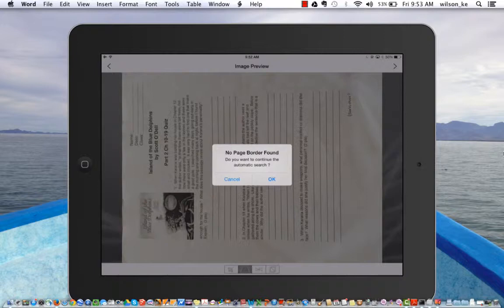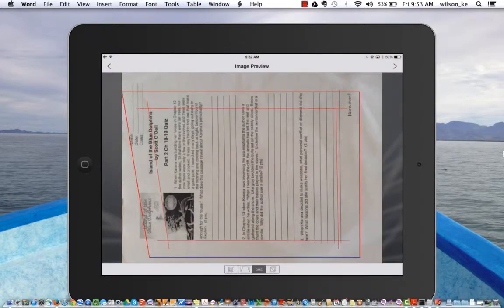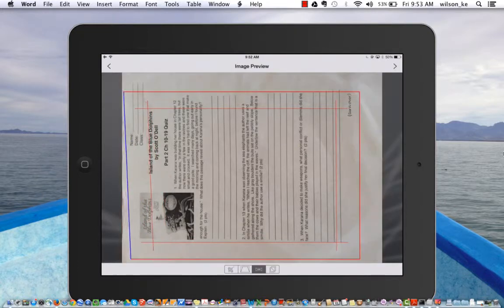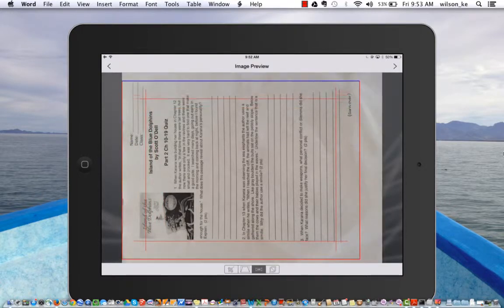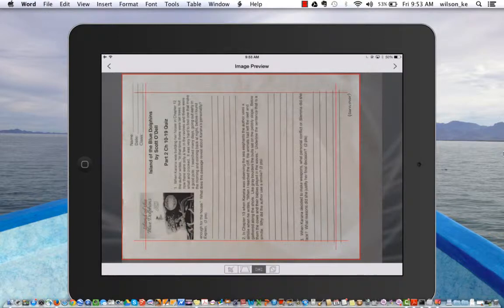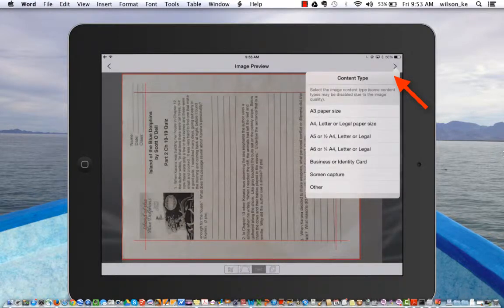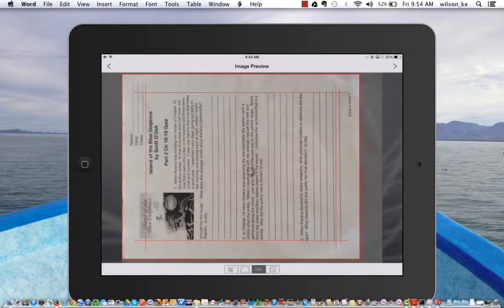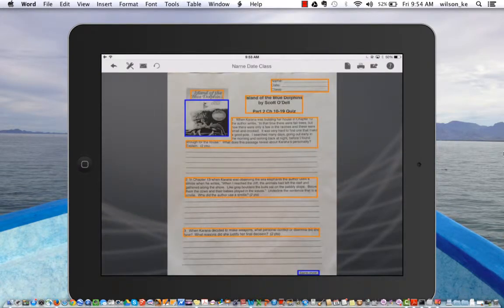And we're going to tap OK here. And this allows you to frame in or crop the document. There you go. Now hit the top right arrow. And I choose A3 paper size. So now your document is ready to go over to ClaroPDF. So top right, you're going to use the arrow icon, tap it.